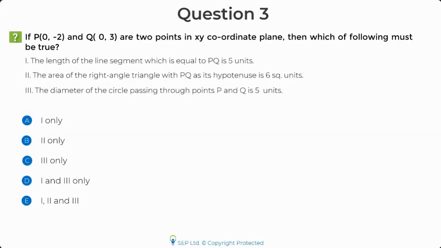Guys, another 30 seconds, then I'm going to end the poll. I have sufficient responses, but those of you who still haven't responded, kindly do so. It's okay, as I told you, if you get it wrong, that's totally fine. Okay, I'm ending the poll now.